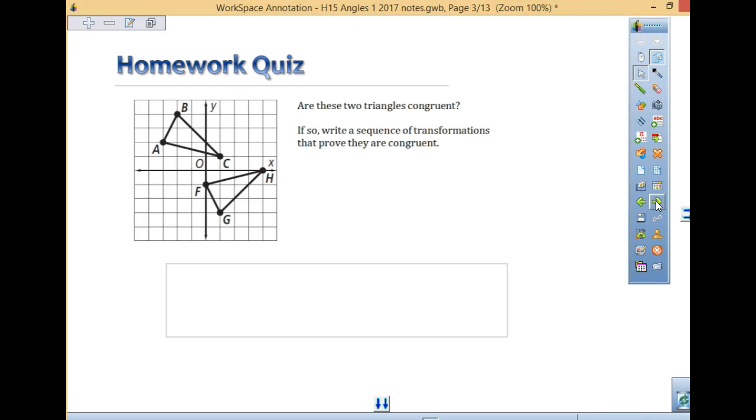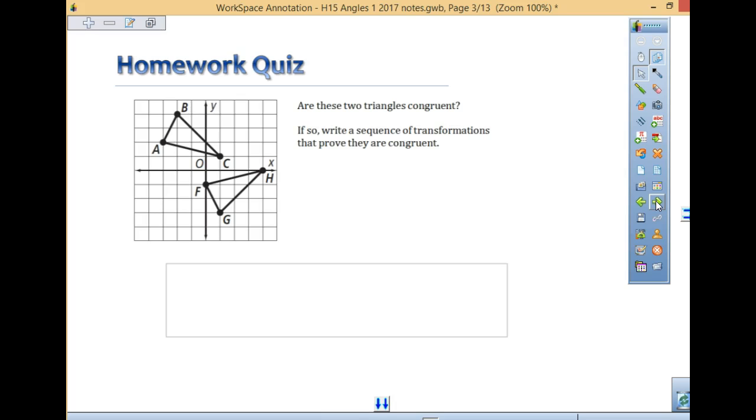Here was your quiz. And I want you to take a look. If you got a 4, this is what I'm thinking. You're at that advanced level. You can always do this. You have a pretty good grasp of this. A 3, you're proficient, but you're not quite there yet. A 2, partially proficient. If you have a 2 or a 1 on your quiz, you should be coming in to see me to make sure you're understanding this, okay?